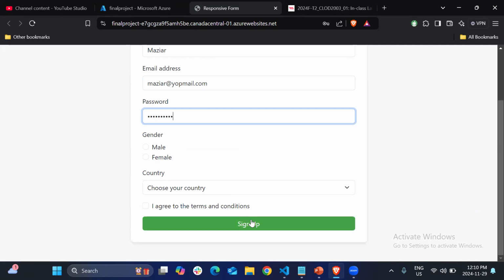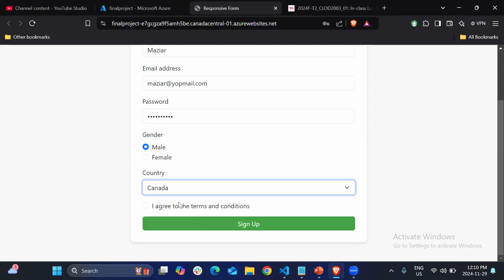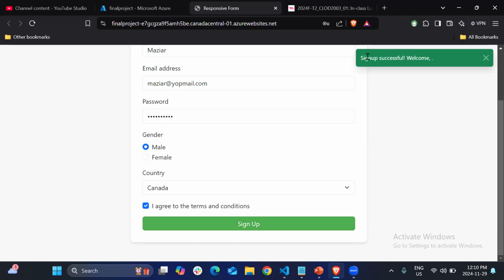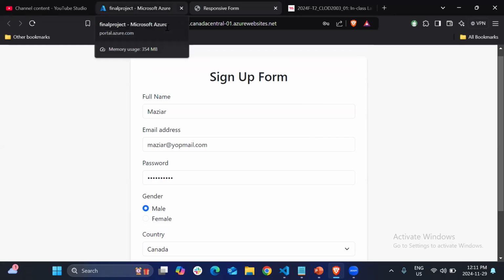If I try to sign up, then the validation will work. This is just the basic authentication that I have created in our HTML. So I'll select the country. Okay. When I click on the sign up, you can see here the pop-up notification, which is a sign up successful. So the complete application is working fine.